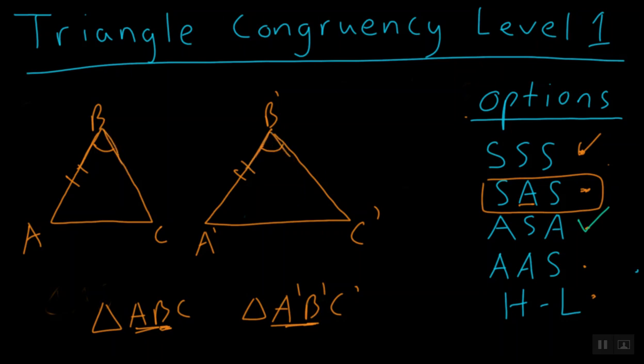And then let's go ahead and make this side BC congruent to this side B prime, C prime. Now, did I have to use 1 tick mark? No, I could have used 3. Doesn't matter so long as they have the same number. And as I go around this, I see that we have a side, an angle, and a side, and a side, an angle, and a side. And so what we can say is that these two triangles are congruent.